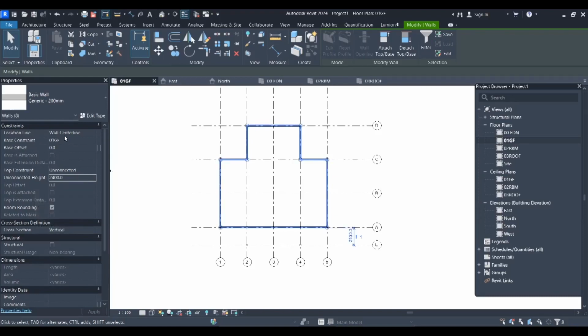So I think umeelewa hapa. Wall haina mambo mingi by the way. It is just this top constraint. You can still restrict it to the level that you want here. Ama ikuwe unconnected. Let me choose unconnected like Archicad tulikuwa tunasema aje. Kulikuwa pia limited to level na bado kulikuwa na not linked. So this one, instead of not linked, because I will be interested to change the height of my walls venye nataka, let me just use unconnected 2400.